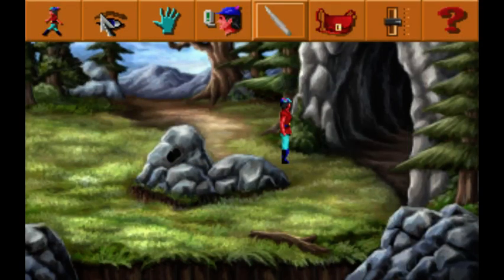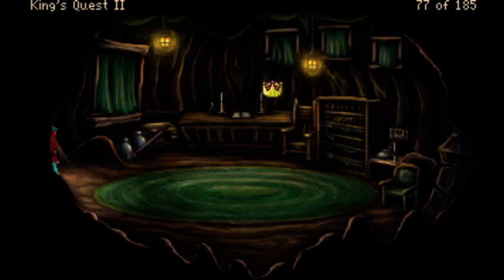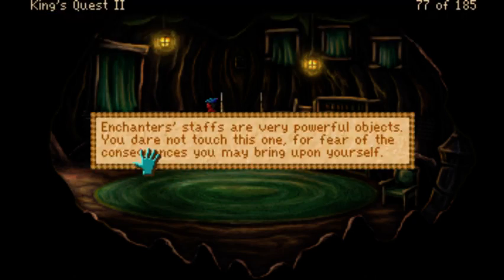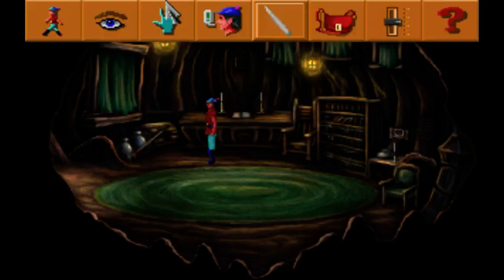Okay, I feel like I should be able to light it. Those lamps are up there. Why do I care if the enchanter knows I've been here? All right, look at this. Looks magical in nature. For fear of consequences you may bring on yourself. I'm not trying to turn out the furniture. I'm trying to figure out... Oh, what's this over here, though?